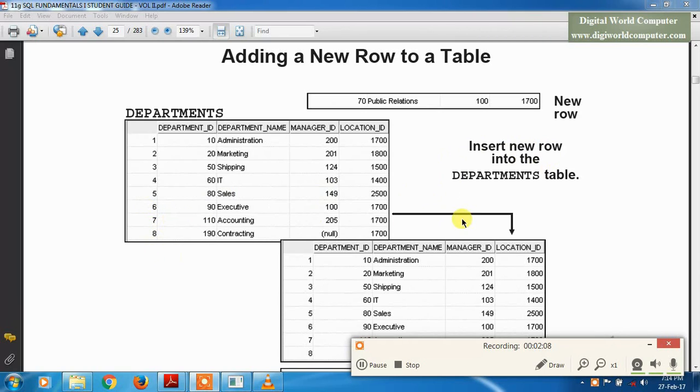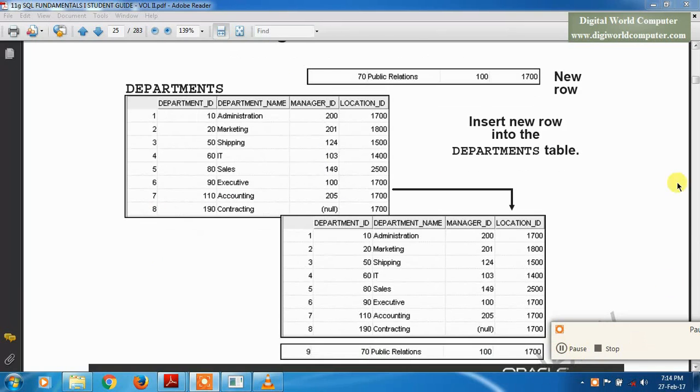You can see the new row is 70, Public Relations, 100 and 1700, and this new row is added to the old table, that is departments. When we add this new row to the table, we get the new row 9: 70, Public Relations, 100 and 1700.